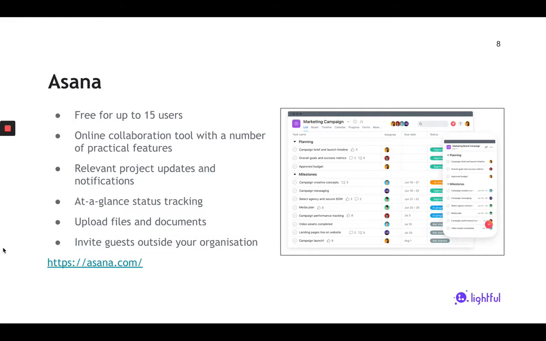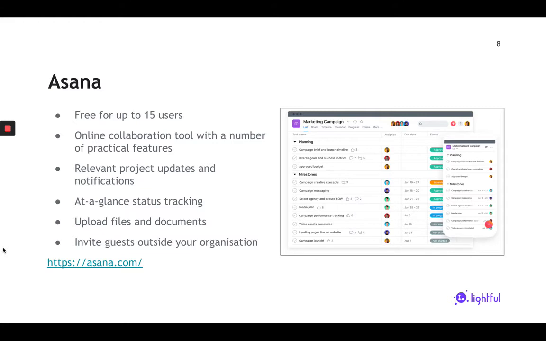The next project management tool is Asana. So Asana features a number of practical features and benefits. So whether you have, again, a big or small project or campaign, your team is definitely going to stay organized and on track by utilizing some of the basic tools that Asana offers. So things like project workflows, task assignments, team establishment, due dates, and comments. So a lot of the features that we've been through with Trello as well, Asana also boasts.